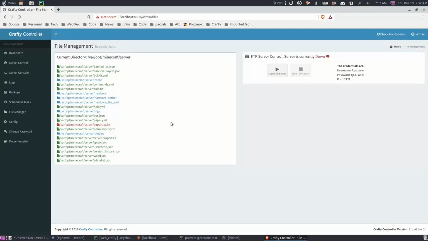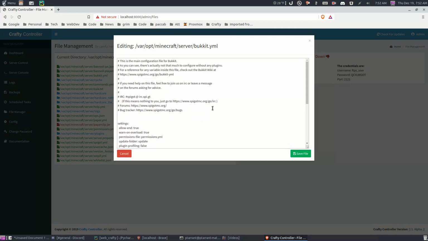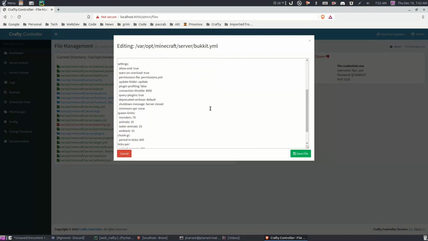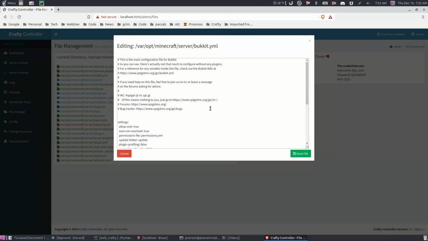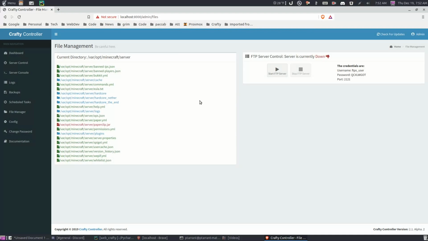Anyway, so we're going to save the file. And of course, this works on larger files. So if you go into your bucket config, you can change things. I believe that I have a separate permission for the file manager. I think I did do that. So I'll probably be adding a role.